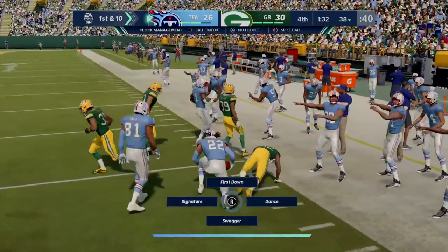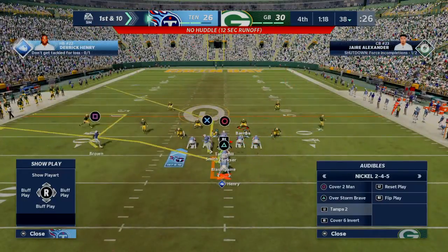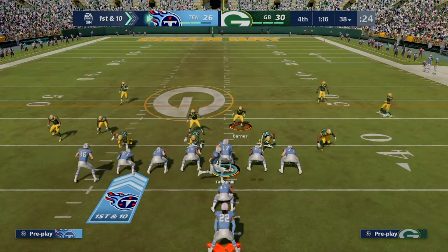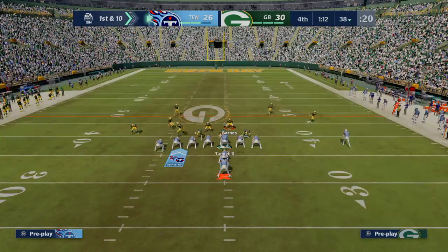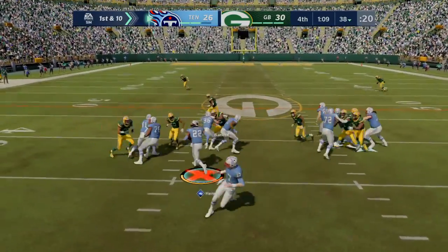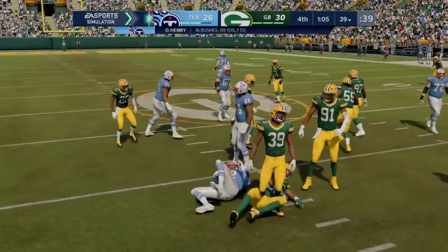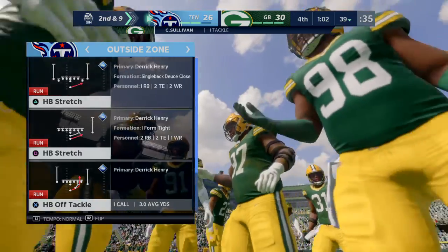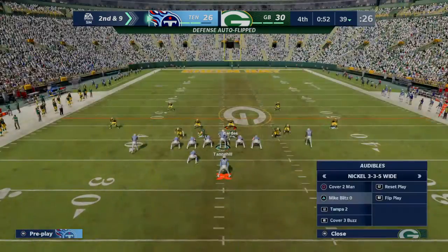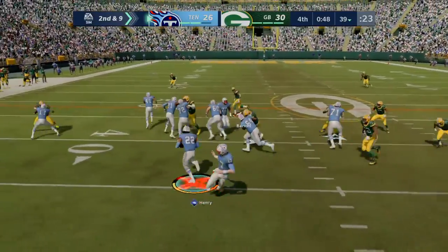And way up past the 35 before he's taken down. A big chunk on the ground there, 27 yards. A gain of 27 on the play. And the Titans first down. They keep it with Henry on first down. Just a yard on the pickup there, and it'll bring up a 2nd and 9. Partner, they're clearly saving those timeouts, but they still have to work with some urgency to put themselves in the right position.